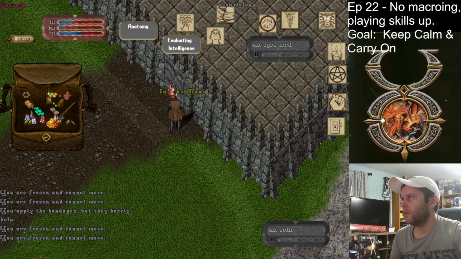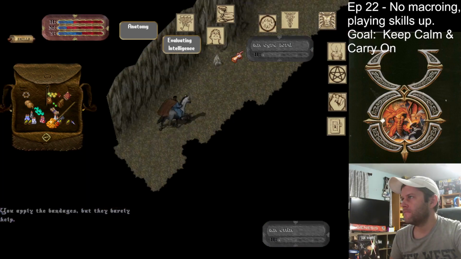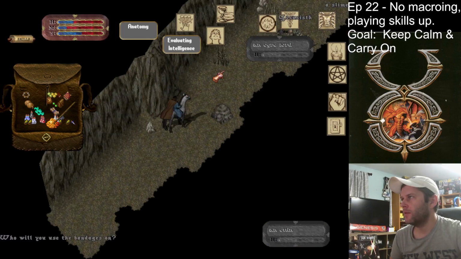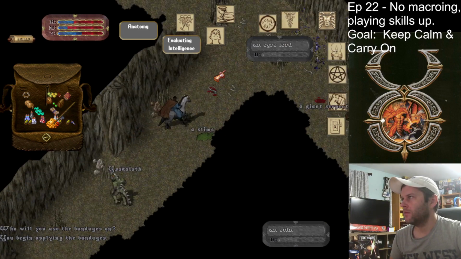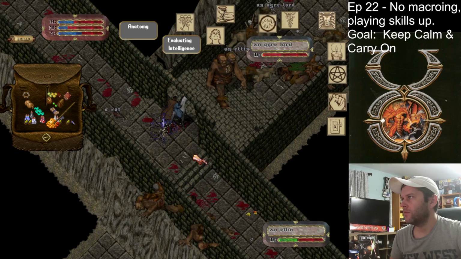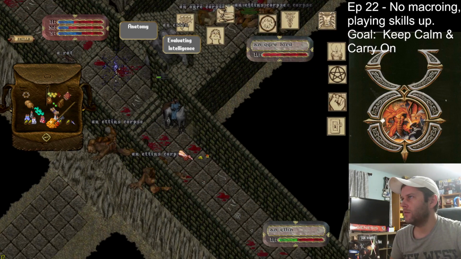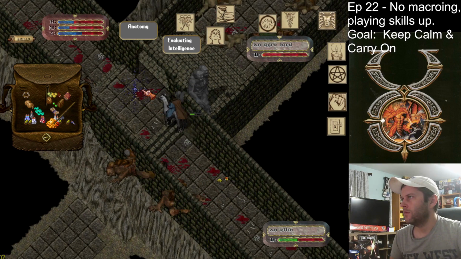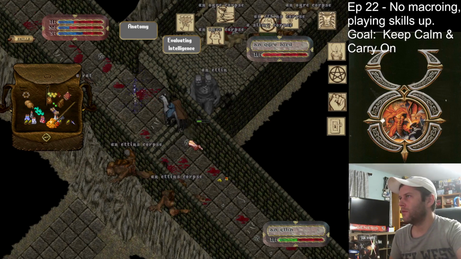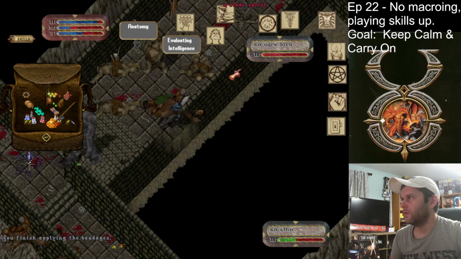Be stuck on those stairs. Come on, man. Where's the Blade Spirit? Where'd the Blade Spirit go? Didn't I just cast it? I know I did. Oh, there it is. Okay.